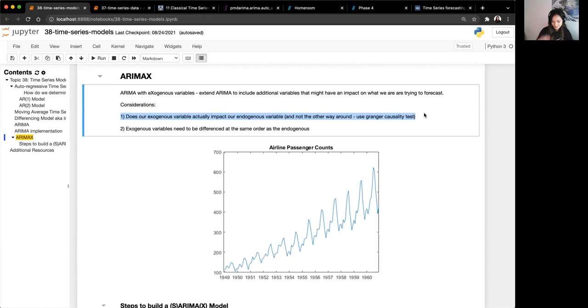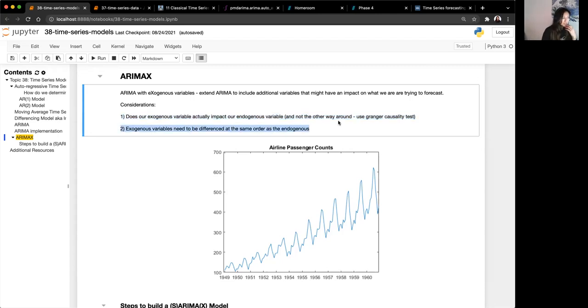Or let's say you want to predict how many points are scored in a game, and one of the variables you're using to predict is whether you end up winning or losing. So the direction of causality is very important to consider, because if you're doing something that's reverse causality, it doesn't make sense to add to your model. It might still be mathematically significant, but it doesn't make sense to include in your model.